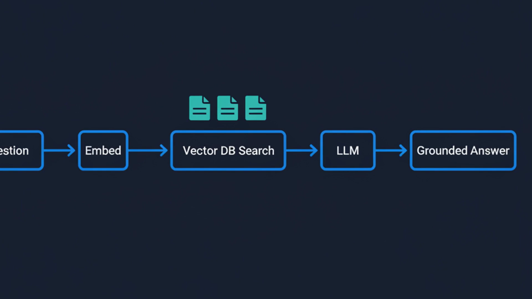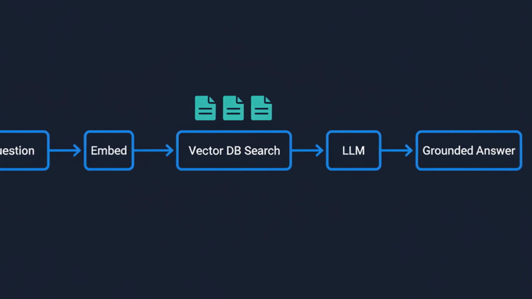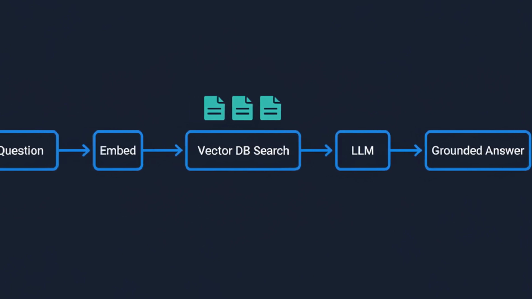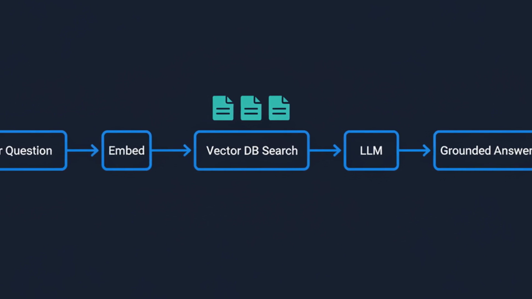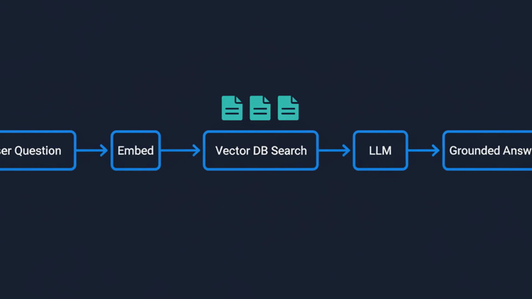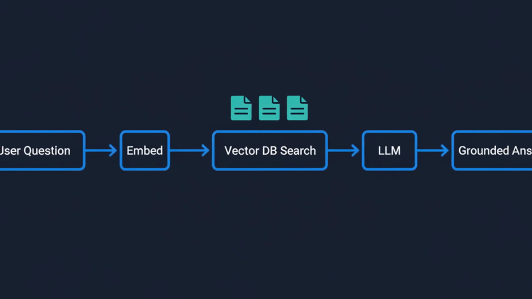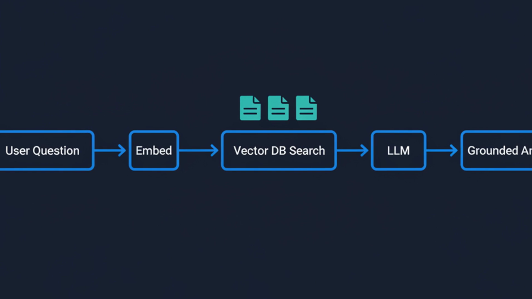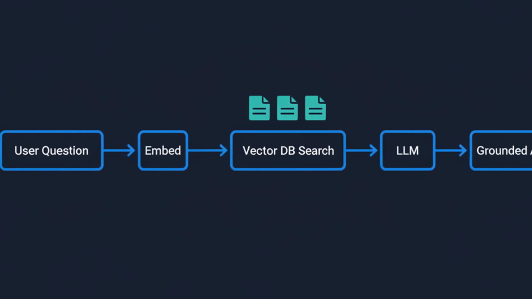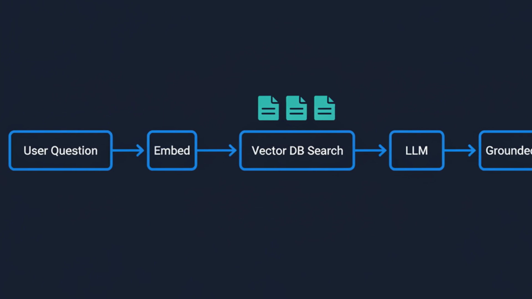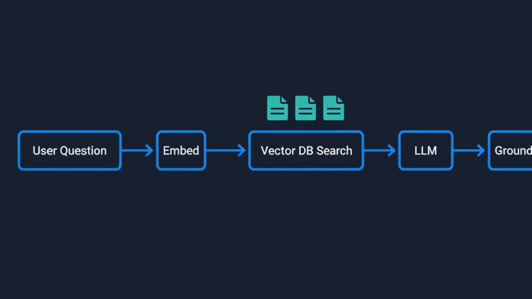So where does all this actually show up? The biggest use case right now is RAG, Retrieval Augmented Generation. When you ask a chatbot a question about your own documents, the system embeds your question, searches a vector database for the most relevant chunks, and feeds those chunks to the language model as context. But it's not just chatbots. Spotify uses vector similarity for song recommendations. E-commerce sites use it for similar products. Even image and face search runs on the exact same idea.